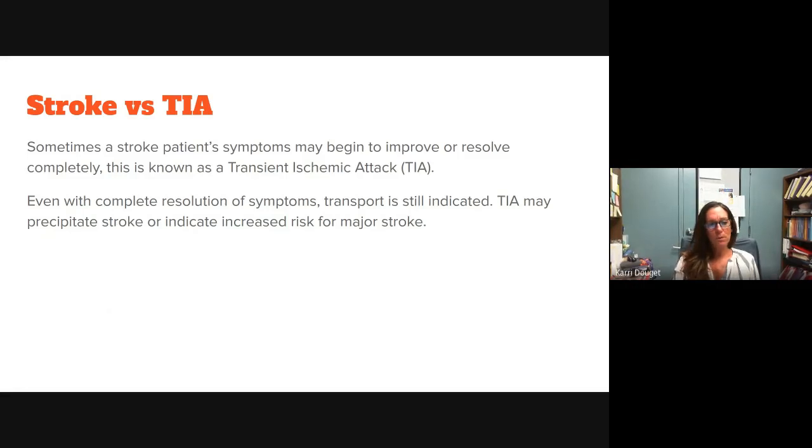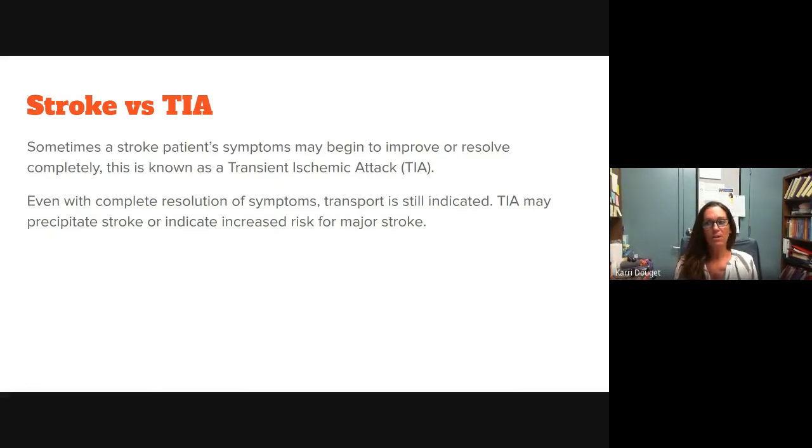Y'all, something else: it doesn't have to be like we're going to do this nice stroke scale, but it doesn't have to be major face drooping or my arm just doesn't move at all. These patients can be like, I'm holding my glass of tea and then all of a sudden I drop it on the floor. I can't hold it. So you just have really marked weakness, paresis. It doesn't have to be just paralyzed.